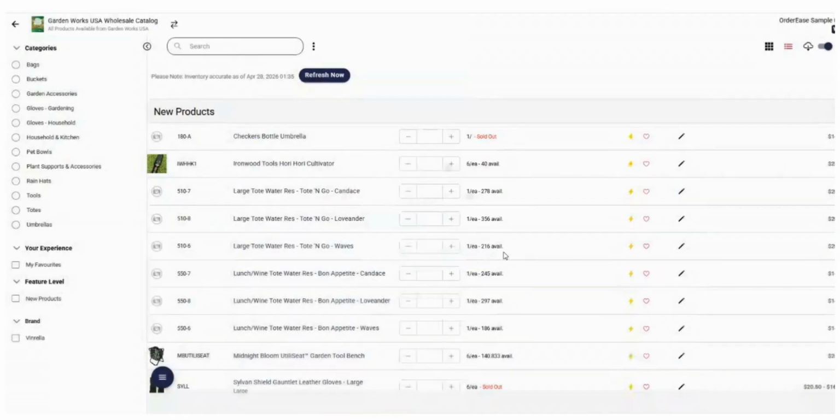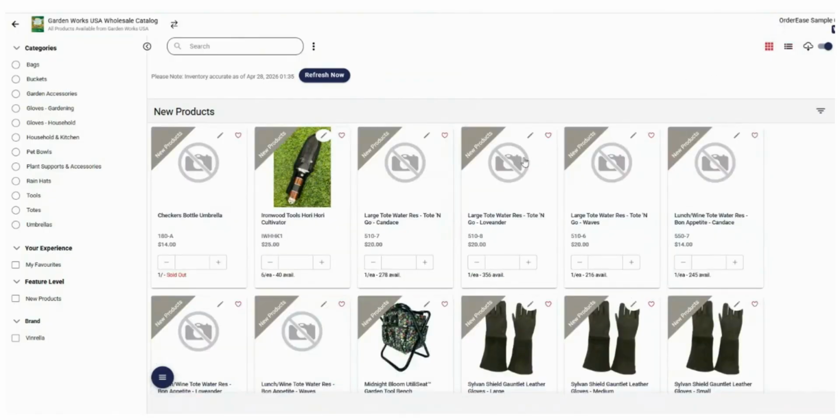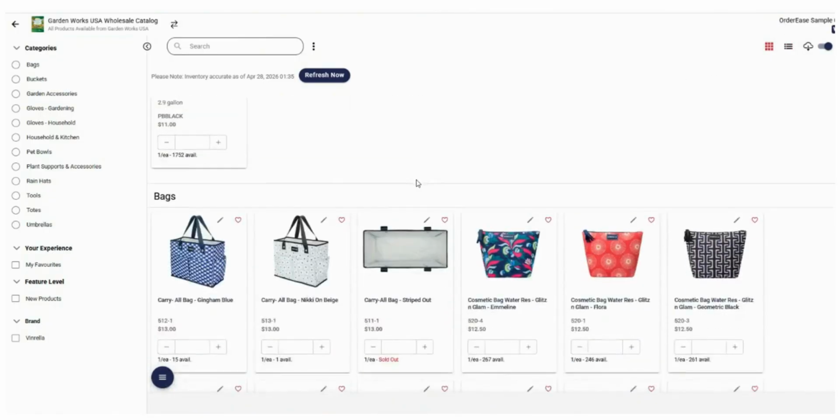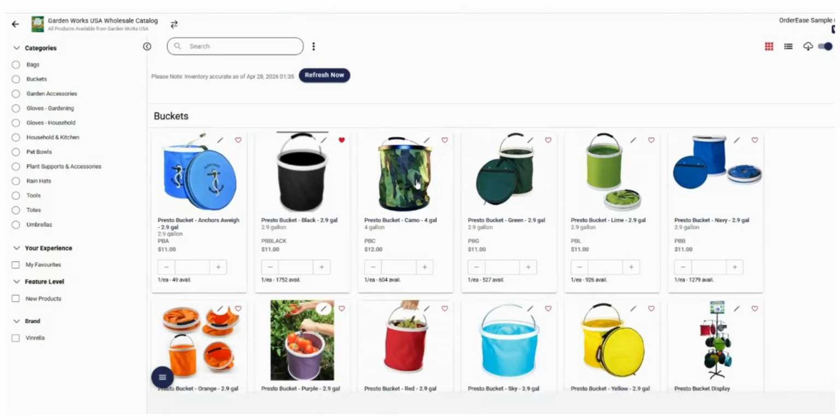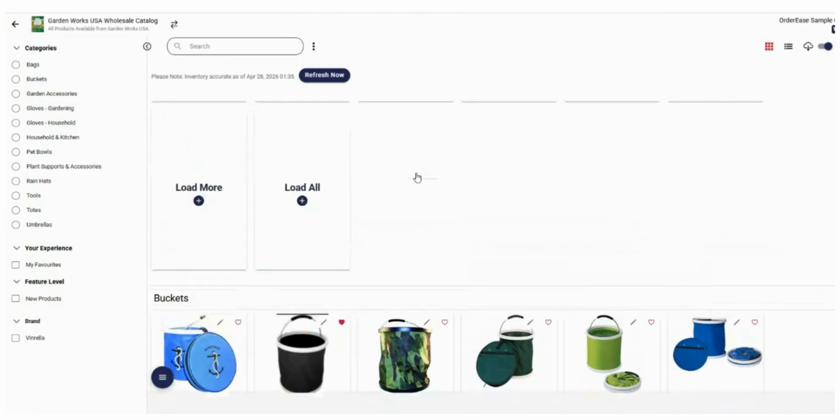Once I hit got it, it takes me into the ordering experience, which can be displayed in one of 2 ways, and a supplier can decide which one is defaulted: either the list view, which is the most popular in my opinion across very traditional industries, or the tile view, which seems to be very popular with more decorative suppliers: furniture, fashion, decor, artwork, whatever it might be. The ordering experience is very simple.